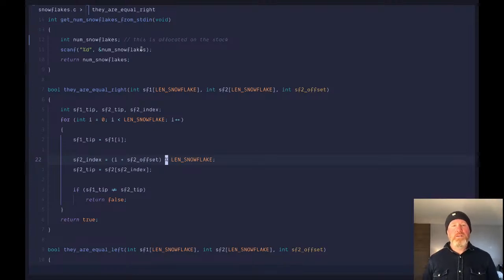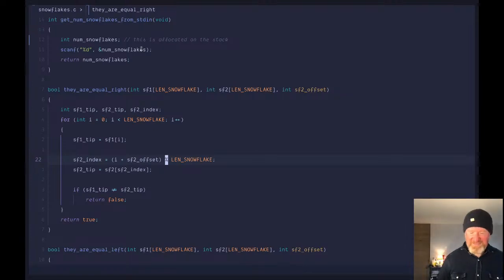So when it's 5 divided by 6 leaves a remainder of 1. Wait a second. The 5 index would be fine.